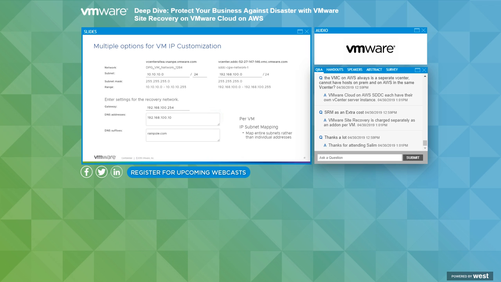When we fail that VM over, without any individual customization settings for that VM, it will automatically change the VM's IP address from 10.10.10.50 to 192.168.100.50. So just enabling that mapping makes the whole process of getting those IP addresses configured easier.